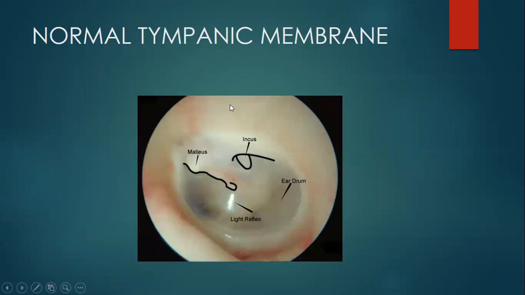You see, it's a very good shiny tympanic membrane, and it has the incus here. This is the eardrum that you can see. This is the light reflex. The cone of light is very important. And then there is the malleus. So malleus, incus, and eardrum with a light reflex make a normal tympanic membrane. If you look at one of your colleagues' tympanic membranes, it must be normal in this way.